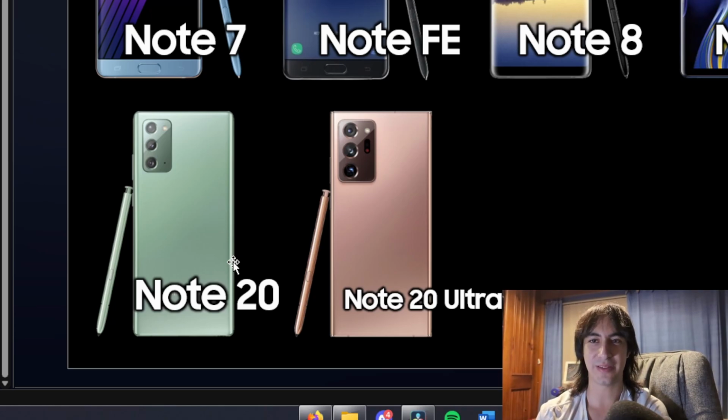When it was released, this phone was $1,000 US. It was right up there with the top of the top flagship models. And what do you get? Essentially a Galaxy S20 FE, but with an S Pen for like $300 more. Sure, this predated the S20 FE, but still. It has a plastic back, it has no micro SD card slot, it has significantly worse cameras than the Note 20 Ultra. It had a 1080p flat screen, which is nice, but it was 60 Hz. 60 Hz for $1,000 in 2020. This phone sucks. It absolutely sucks.